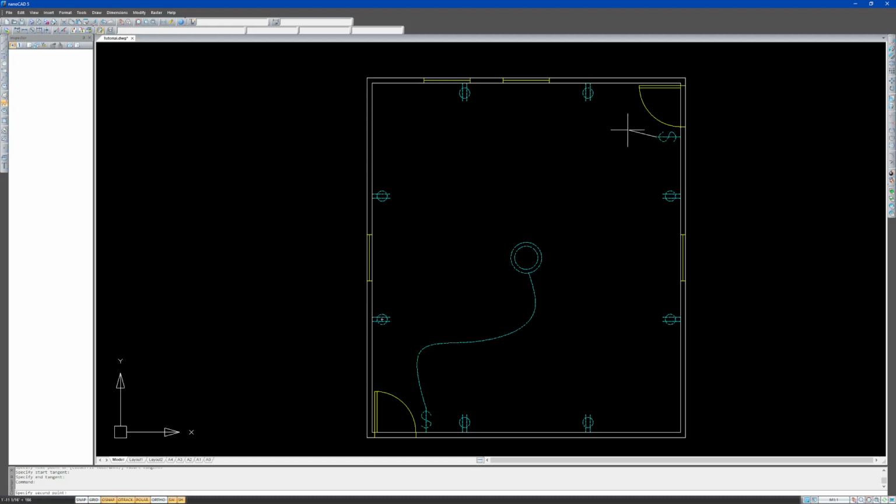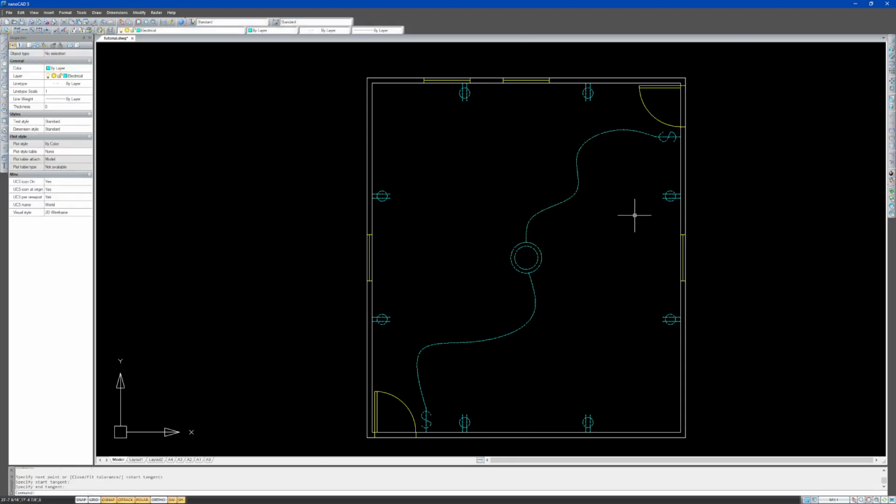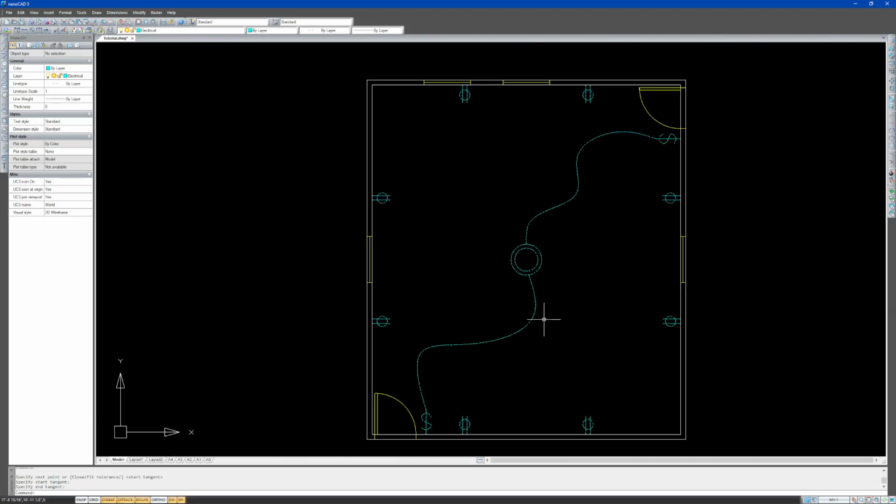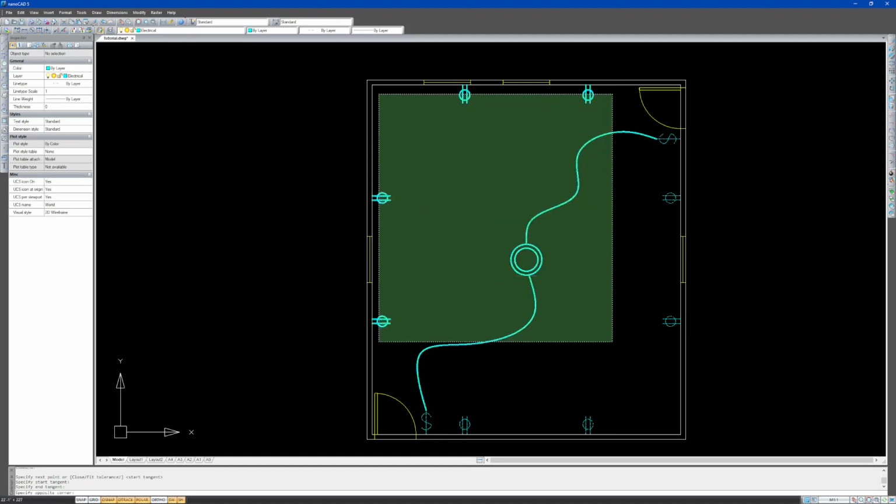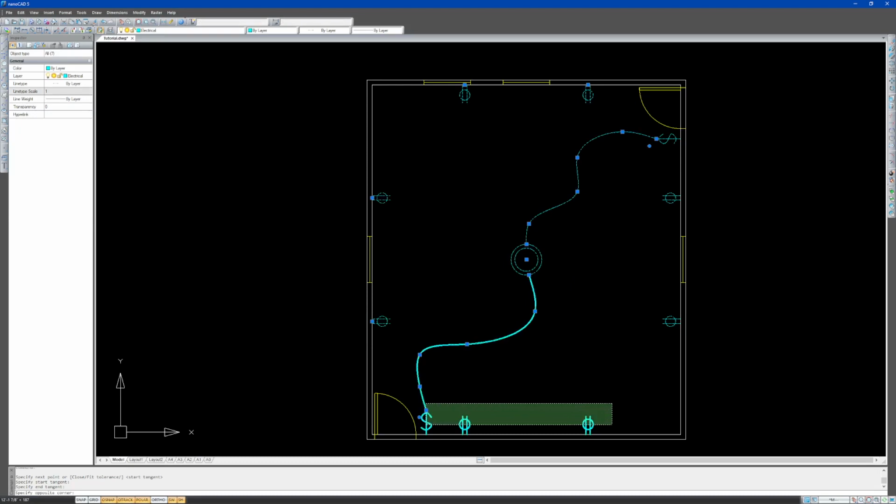Now I'm just drawing my spline here. Enter, enter, enter. There we go. Okay. So I know I said that that was the final thing, but really what we have to look at, again, is our line type scale. It is a little small. So what we did last time with the framing scale, I think we set it to 48. So let's go ahead and try to play with that as well.